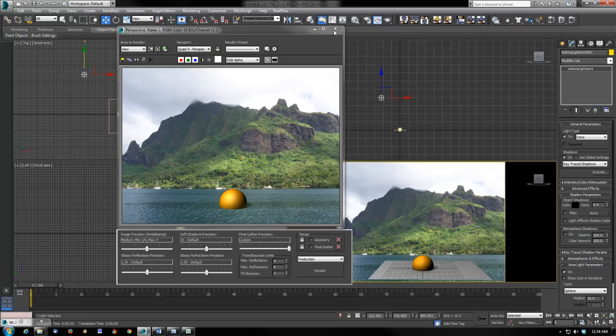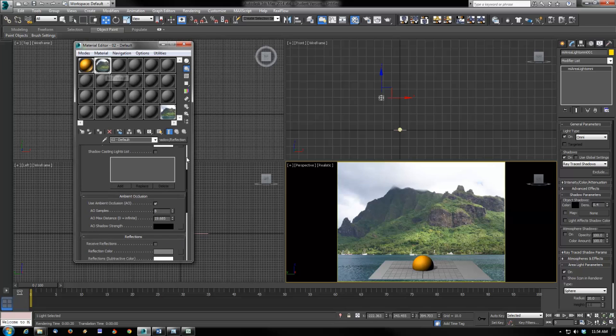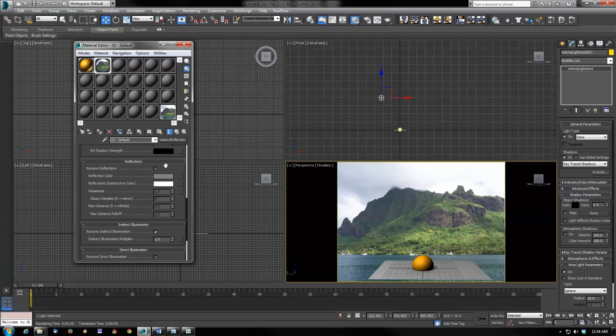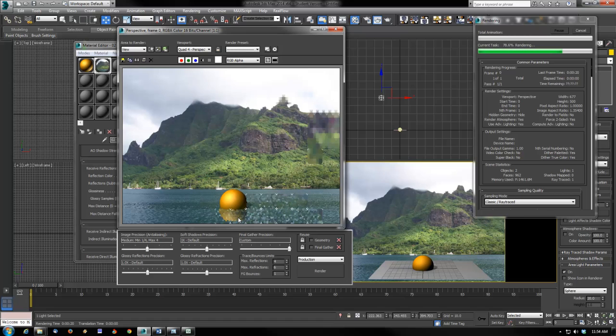What I want to show you is the reflection capabilities a little bit. So on our matte shadow reflection, let's scroll down a little bit past shadows to reflections, and let's turn on those receive reflections. As is, it defaults us with glossy samples of 8. It gives you a little hint in here that 0 is a mirror. We can go ahead and render this, and what we end up with is this flat, mirrored, reflective copy on our water, which is not exactly very realistic or how it would come across in the end. So this is exactly wrong for what we're trying to do here.